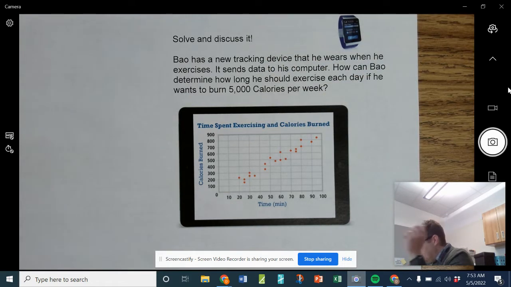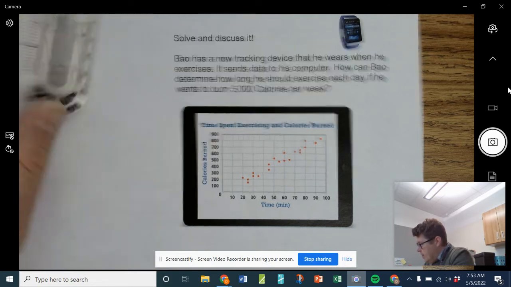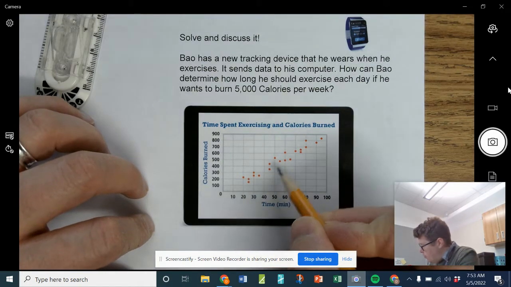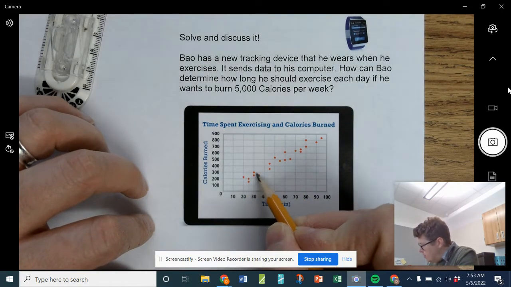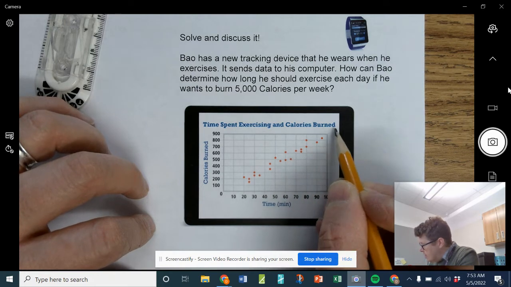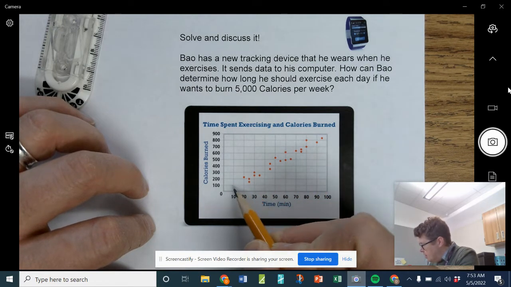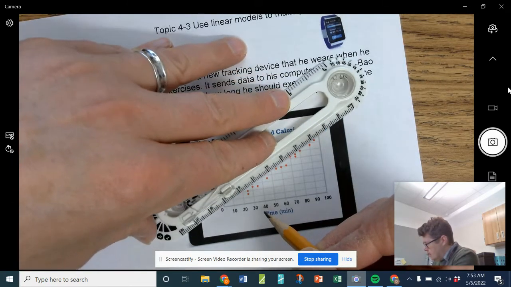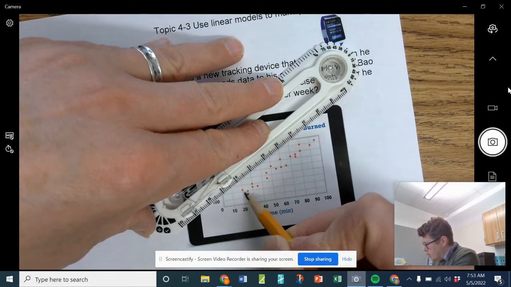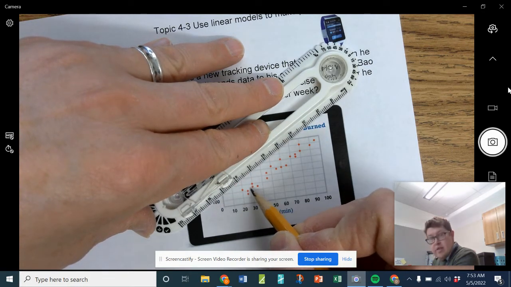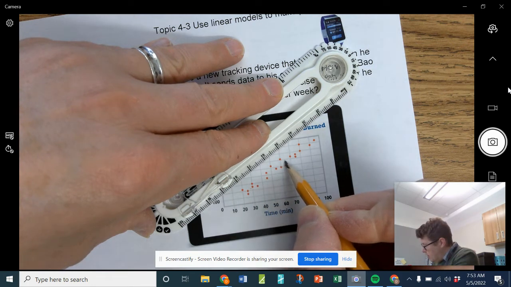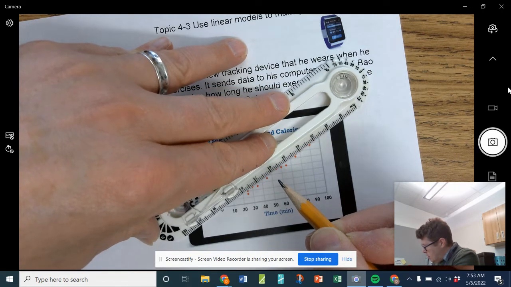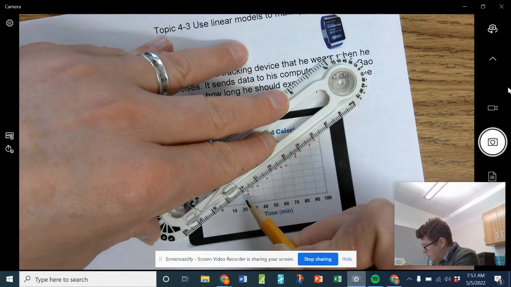So the idea here is we want to actually make a trend line. You want to put your trend line through the balance, the average of your points. So you want roughly the same amount of points on the top of the line as on the bottom of the line. It's kind of an art rather than a science at this point, because you're just deciding, I'm going to go right there, and maybe right there, and I'll put my line through there. And that I think is going to be pretty good.